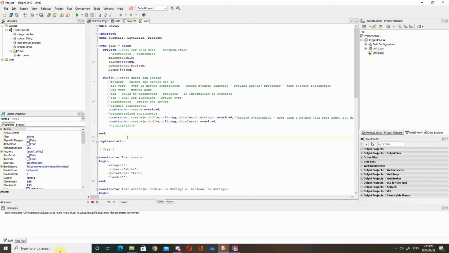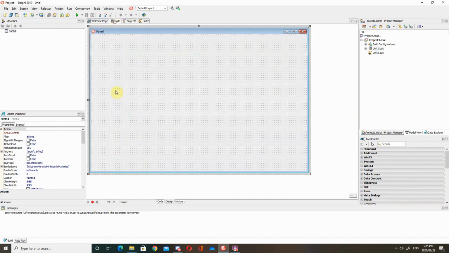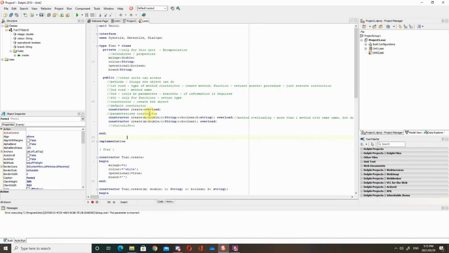And this unit 2, it doesn't even have a GUI. So this one's got nothing to do with the interface part. This will just be for calculation purposes. So what's going to happen on this side, we're going to ask the user to maybe give us some values for the car, the mileage and stuff. And then we're going to send this information from this unit to this unit, and the unit will receive it here. So these ones are sort of, I want to say, like the containers at a loading dock.